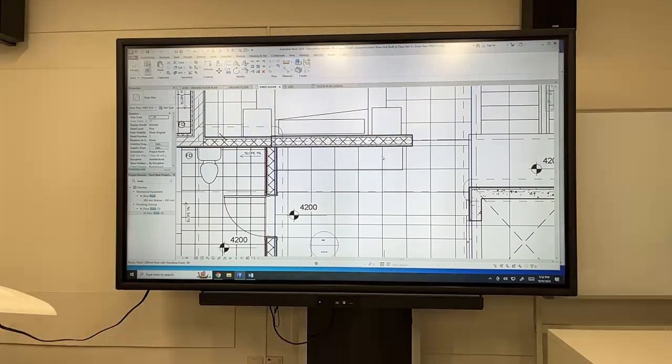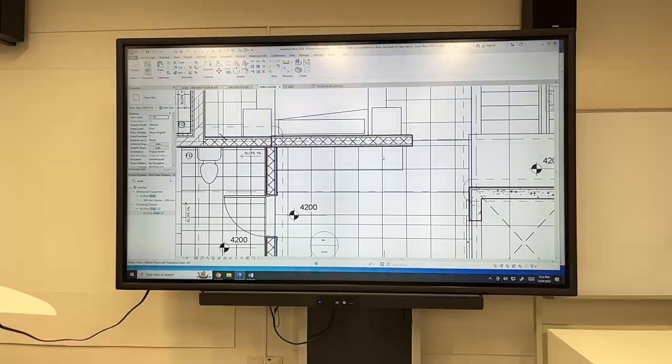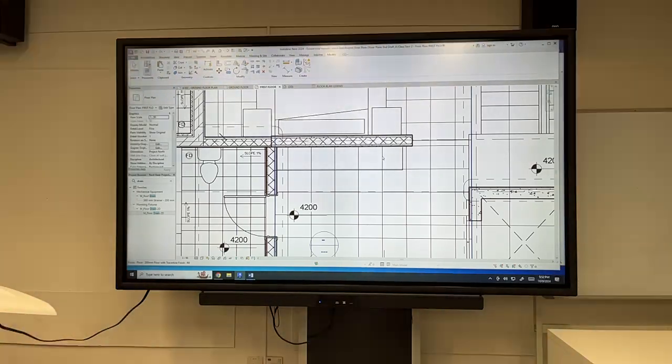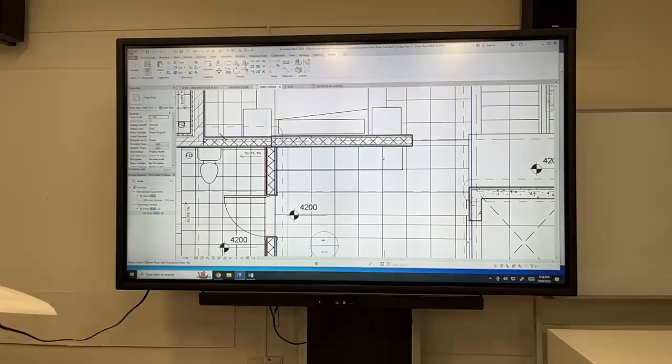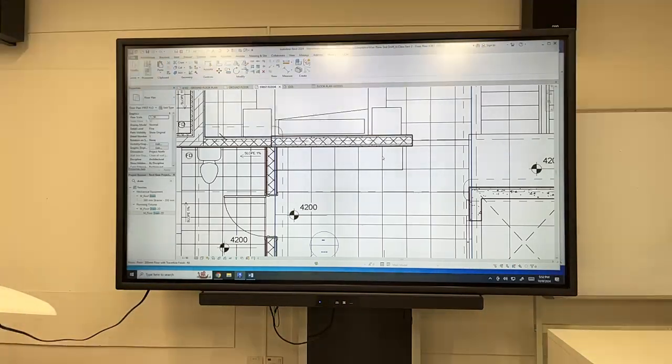That filled region, you change the line there. Highlight the edges, boundary. Select the four sides and do thin lines. Top right, change it to thin lines.